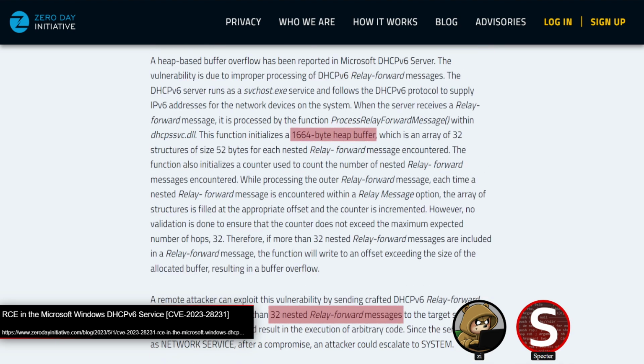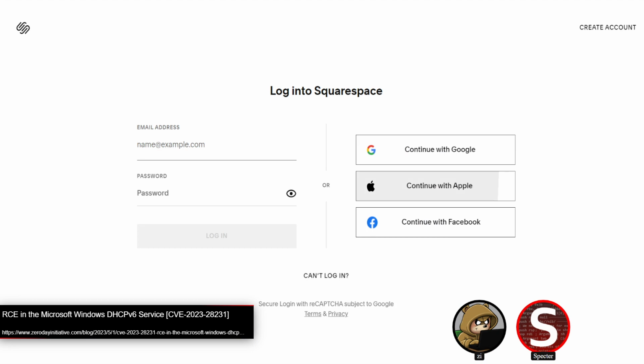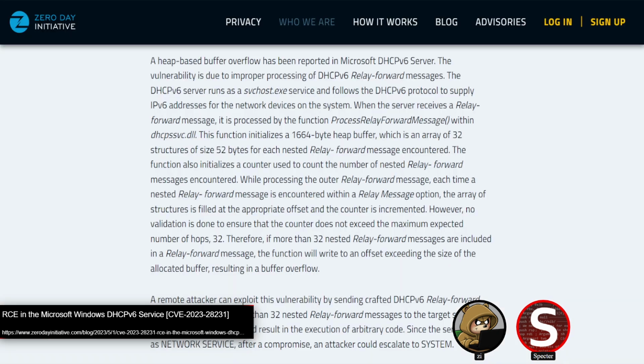Yeah, I thought it was a bit interesting how it happens through the nested relay forward messages, but it basically comes down to just allowing too many nested messages and going out of bounds on the buffer. It's somewhat your bog standard overflow, especially in the networking space. Yeah, these kinds of issues crop up a lot. The overflow is definitely bog standard. The nested aspect's a little bit unique to it. Not special, this isn't anything that's too complicated to understand. It's just they do the bounds check where it's obvious and not where it's less obvious, basically.